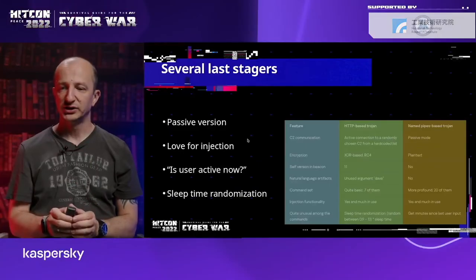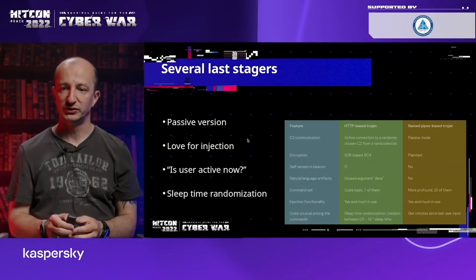Also a good command: some randomization of the sleep time. I could say it's nice to add a non-linear way to connect, to make incident response a little bit harder. But in this case, the sleep time randomization was that they just multiply the time by a random value from 0.9 to 1.1. So the randomization was quite light. The difference between connection times was not crucial, I suppose, for IR. Okay, you see some features of the different last stages.